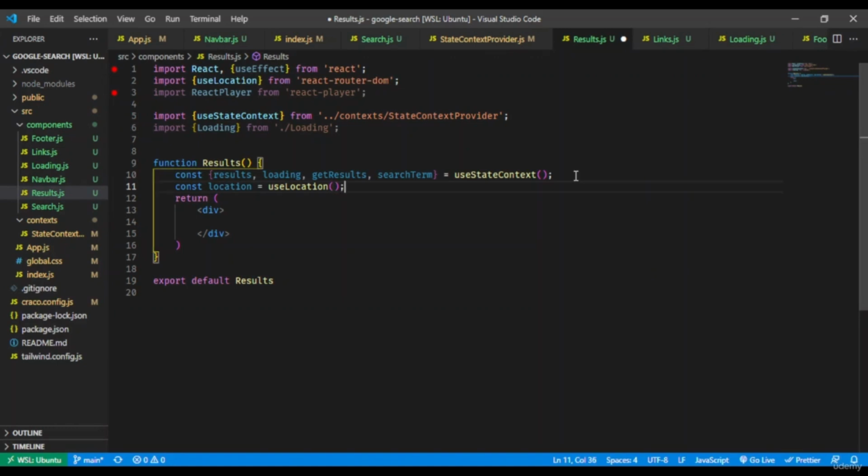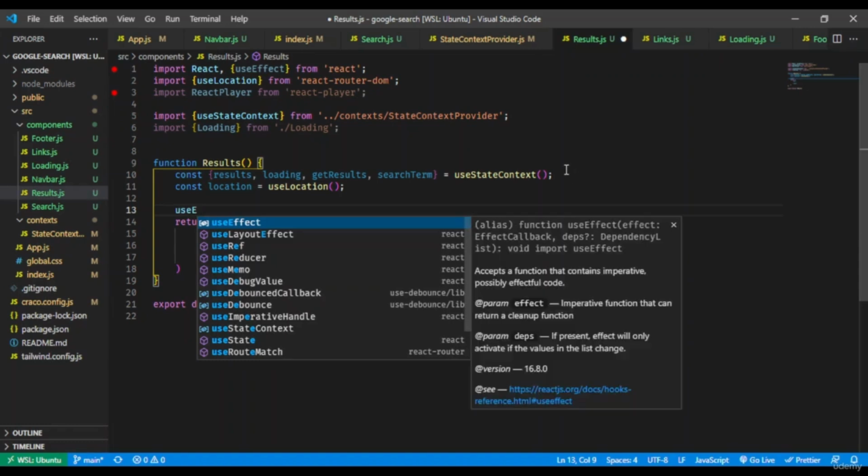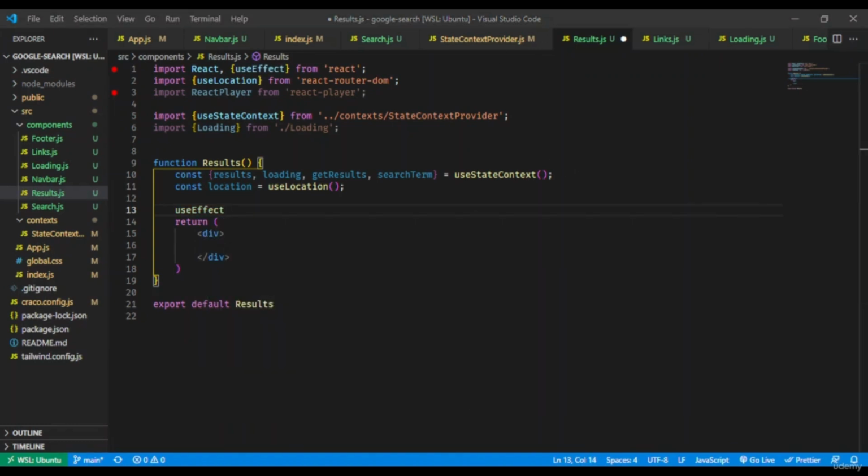And after this what we'll do is we'll make use of the use effect function or the use effect hook. So that will be use effect, inside of this it expects a function, and it will be something like this.